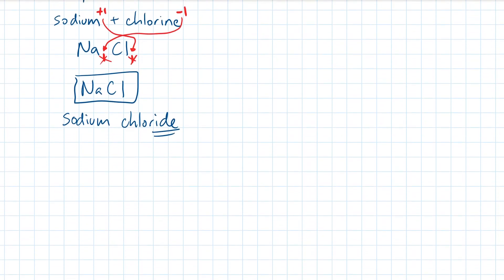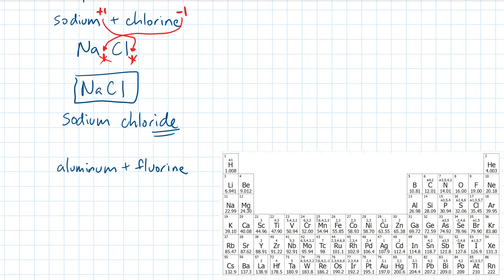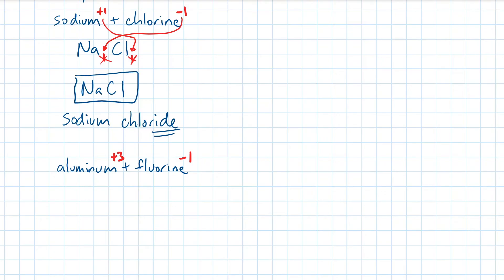Let's practice through the last two examples from our previous video. Aluminum plus fluorine. Aluminum has a charge of plus 3, and fluorine has a charge of minus 1. The symbol for aluminum is Al, and fluorine is F. If you aren't sure which element should be in front, just remember an ionic compound is always written as a metal followed by a nonmetal. Next, we cross over the numbers 3 and 1. Since 1 is already implied by writing down Al, we can erase the number 1, and our final answer is AlF3.